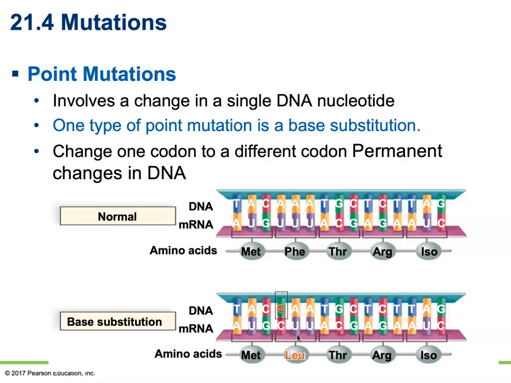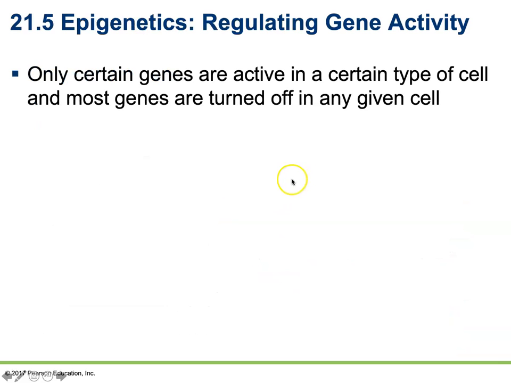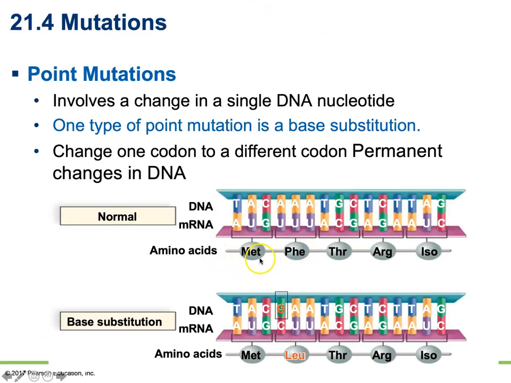Sickle-Cell Disease is caused by a point mutation that results in a codon for valine instead of glutamic acid. This single amino acid change alters the shape of the red blood cells. Instead of being round and smooth, they become rigid and sickle-shaped, which can lead to clogs in veins and generally decreased blood flow. Here we have a single base substitution where we have substituted a G for an A. What we're going to find is that this resulted in changing the amino acid sequence from methionine, phenylalanine, threonine, arginine, isoleucine to methionine, leucine, threonine, arginine, isoleucine. One tiny point mutation, one tiny amino acid substitution.